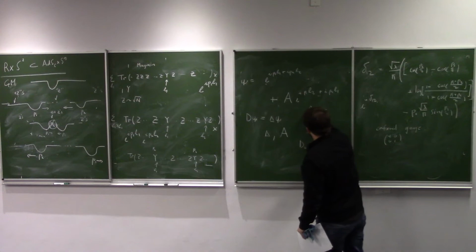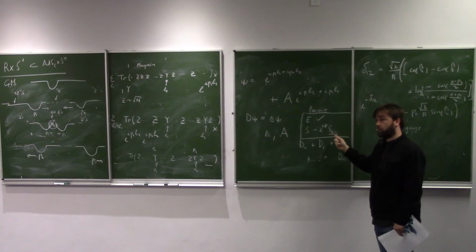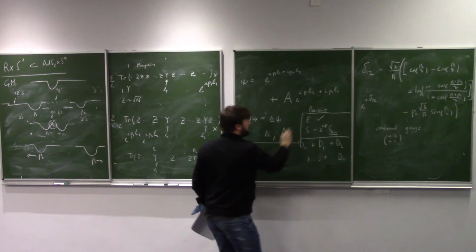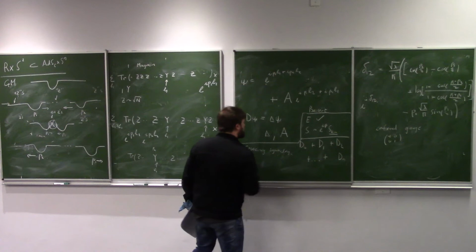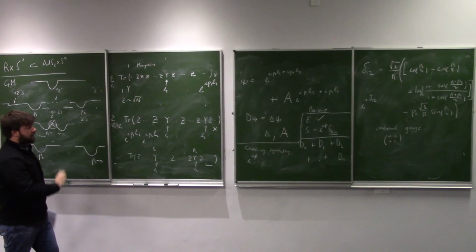This was shown. Now, this is not the full story. This phase is important because it turns out that when I take this lambda goes to infinity limit, the kinematic part goes to 1. So this quantity I want to compare with is exactly this phase that the symmetry argument doesn't give. But in the follow-up papers, it was shown that you can determine this phase with an additional symmetry requirement, what's called crossing symmetry. If I impose crossing symmetry and assume integrability of the system, then those two really give me this phase. And it's this phase that I can now compare with this e to the i delta 1, 2.